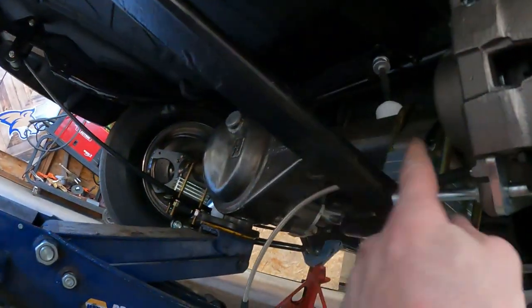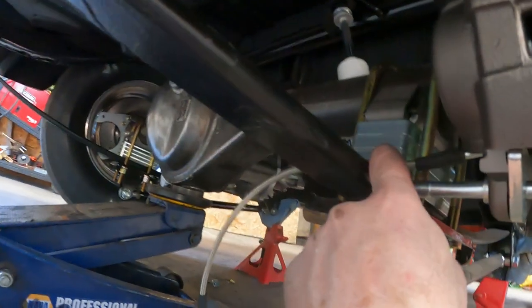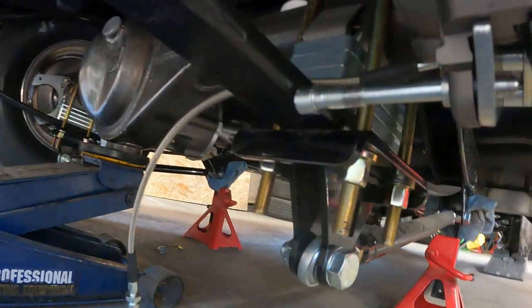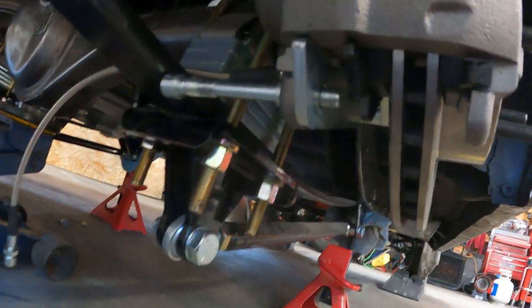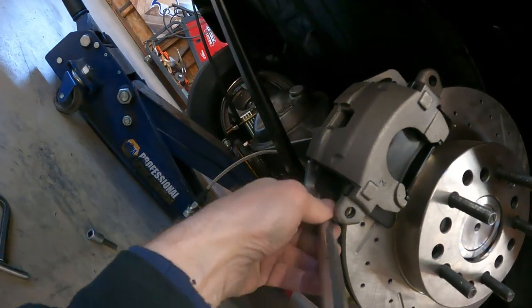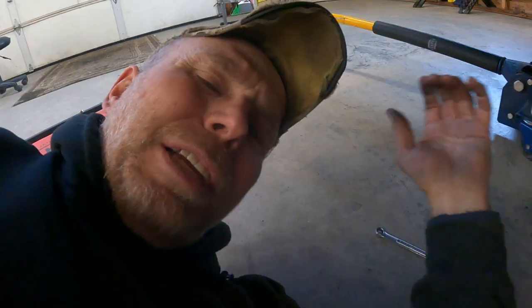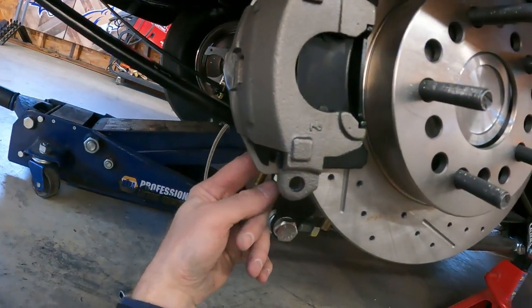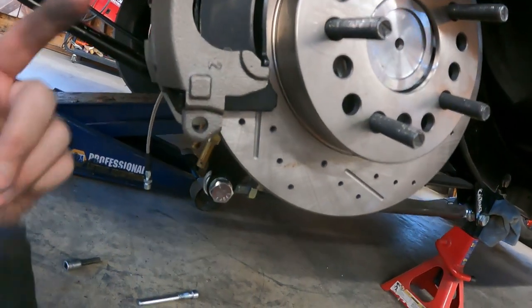Back to the there's always got to be something department. I added another half inch lowering block in this the other day. And now I can't get my damn brake caliper pin out of here because it hits the freaking leaf spring. Perfect. Well, I was able to use a little persuasion from a hammer and a punch to get it out of there, angled it up over the leaf spring just barely. I'm not sure it did me a ton of good though, because I don't think I'm gonna get it back in there that way. So anyways, let me fix what I gotta fix on the caliper to get the brake line on there, and then I'll figure out what I gotta fix to get the caliper back on there.